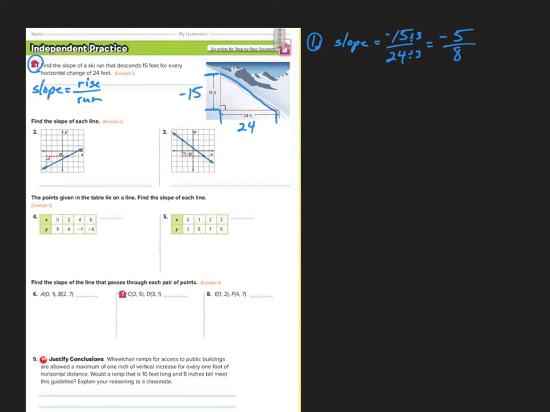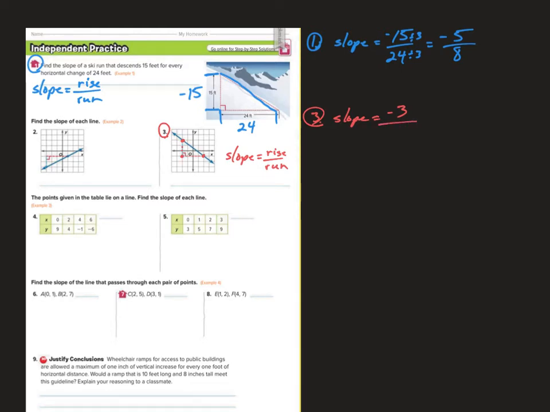For problem number 3, once again, we're looking at finding the slope using rise over run. And we can just count on the grid. In this case, we find our 2 points that were selected. We start at the one in the upper left-hand corner and we count 1, 2, 3. So for number 3, we actually have a rise of negative 3 because the line's going down. Remember I said a line that slopes downward has a negative slope? So a rise of negative 3.